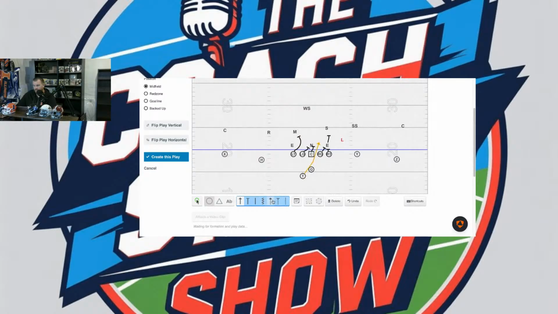The reason why I don't block the end is because the quarterback's reading him. So if this guy runs up the field, he hands the ball off. If he squeezes the left tackle, if he crosses the left tackle's face, he would end up taking him. Now, I know that means I have nobody for that Mike backer, but hopefully by then we're getting 3 yards. In my world, you're getting 2, 3, 4 yards. It's a successful run play because eventually it's going to break away. And that's if you're on the front side 4-eye.